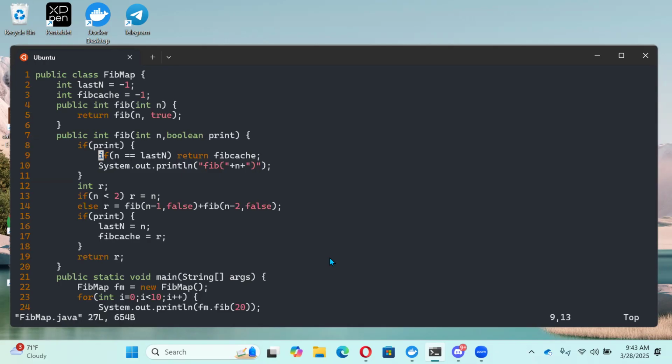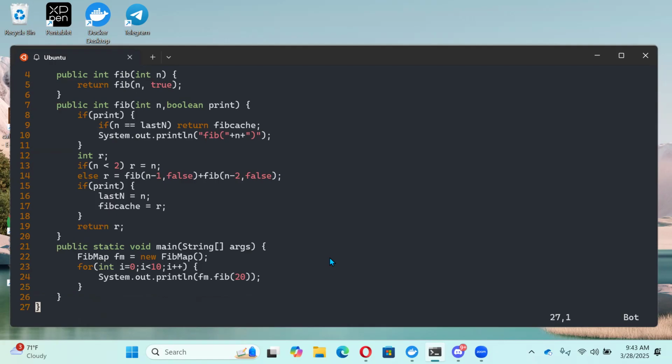And so what we did is we cached the last thing here. And if we use the cache, then we did a print statement, just to, we did a print statement if we didn't use the cache, it looks like. So we had this notion of last n, and we updated that. And we used a Boolean to figure out whether we were at the top level of our chain and so on. But suppose I did this. Suppose on this bottom line, rather than just using one value all the time, I use two values, right?